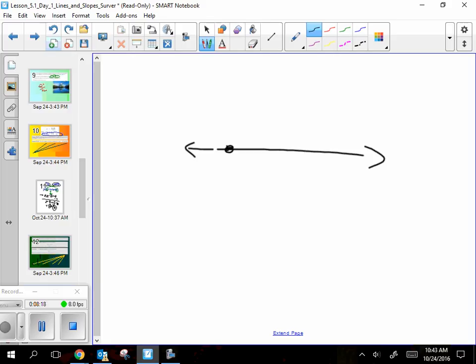If you had a point here and a point here, and this was 0, 0, and this was like 0, 5. No, wait, that would be 5, 0. Then when you actually subtract, you get 0 over -5 or 5, and it doesn't matter because 0 over anything is equal to 0. That is a slope of 0.